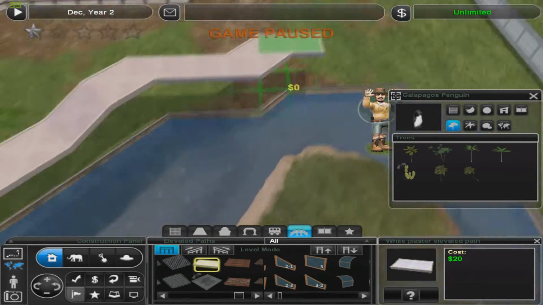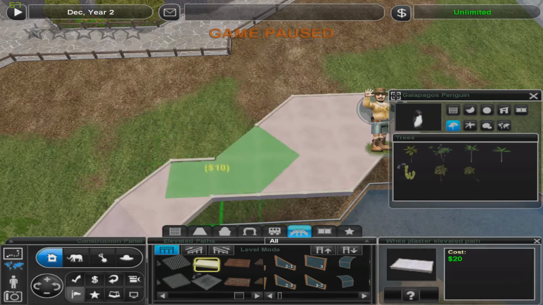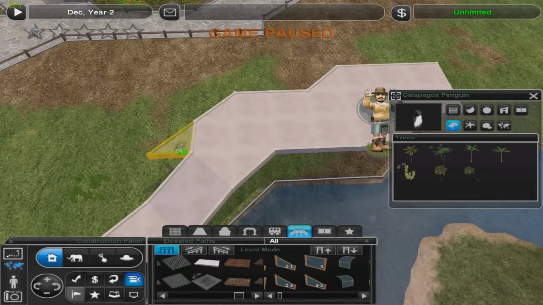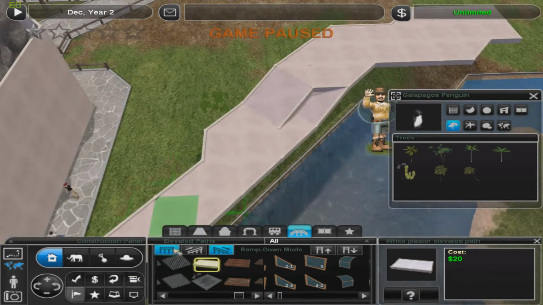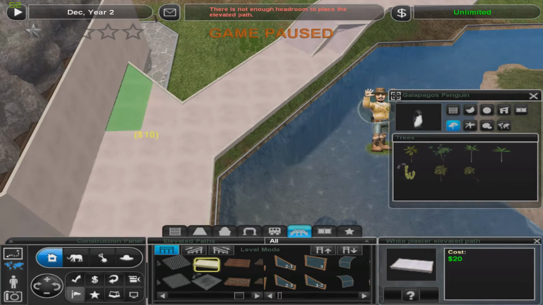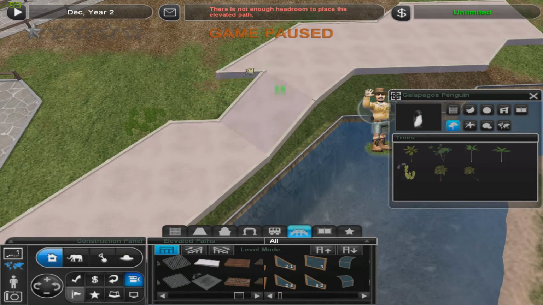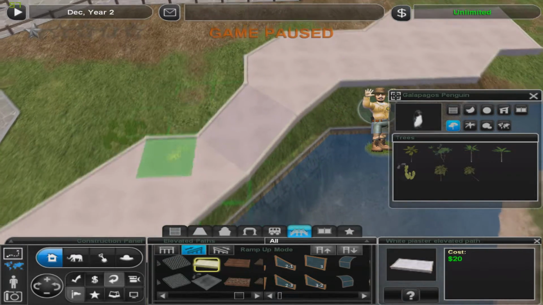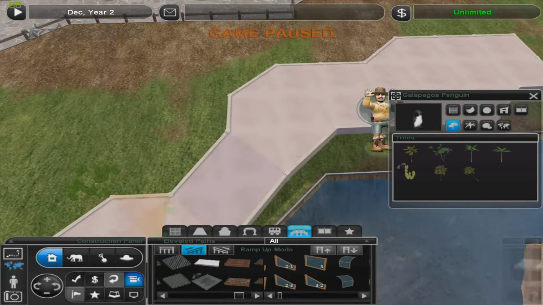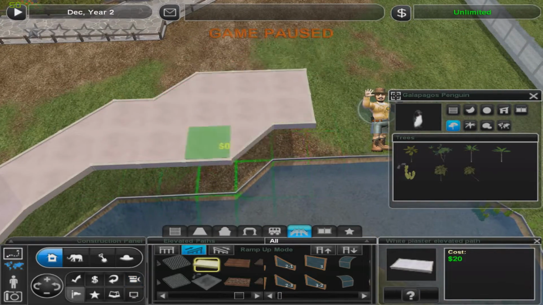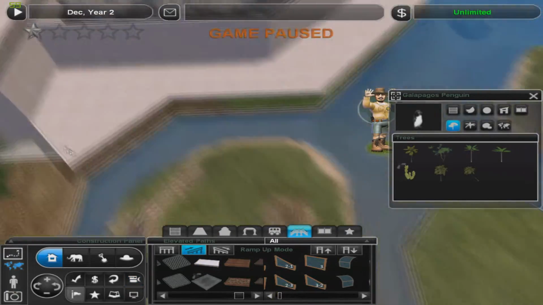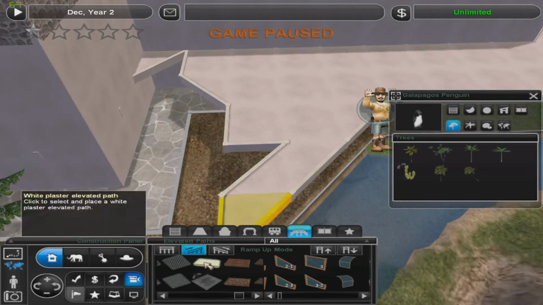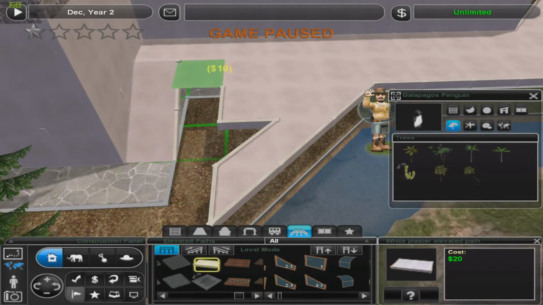One thing I should say about this exhibit, I did go back and change a lot of it. You won't see that in the next episode of this zoo. You'll see that in the other episode. The next episode is going to be African penguins, which I do change a lot of things in post. The reason being is that I just felt like the flat walls didn't look right, so I replaced them with rocks.